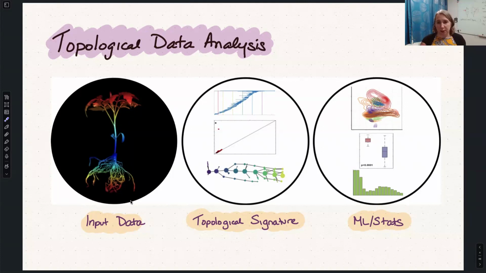And there's lots of these options. I'll talk about these later, but these are some things I can compute, usually algebraic topology invariants, where I can come up with some sort of measure of something about the space. And then the next job after that is usually trying to figure out, once you get these weird objects that are representing something about your underlying shape, how do I actually do machine learning and statistics and classification problems and things like that on these, which is sort of its own beastly task on top of everything else.